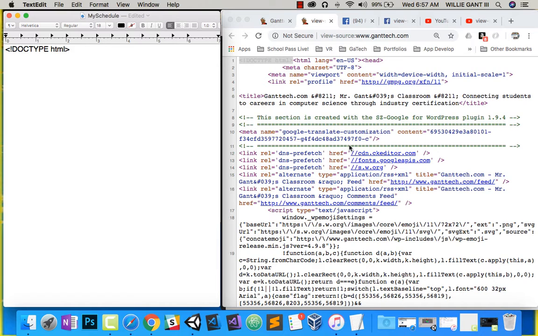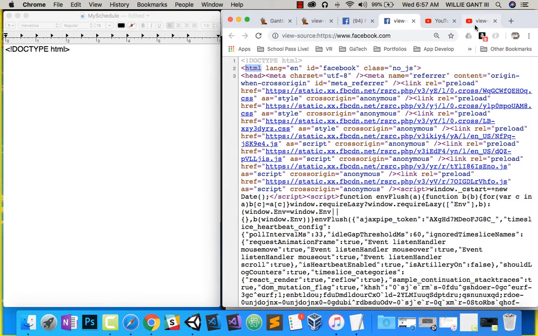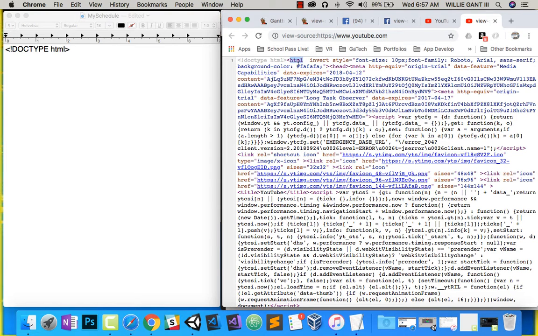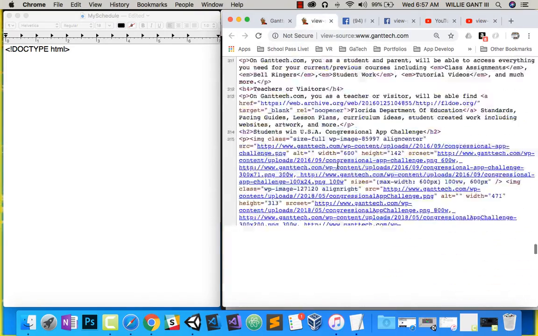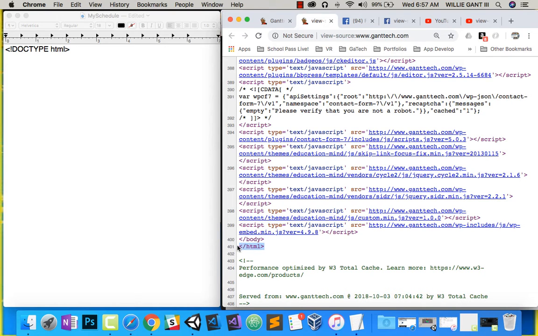I'm going to go down. The very next tag that you will definitely see, let's check. We see html over here, we see html over here, we see html over here. So no matter what, the next tag you always see on a web page is html. This does have an ending tag. If I go all the way to the bottom, you can see the very last tag is the same html. So I'm going to add html here, give myself some space, and put html at the end. Here's how the tag ends: you put a slash in front of the same tag.